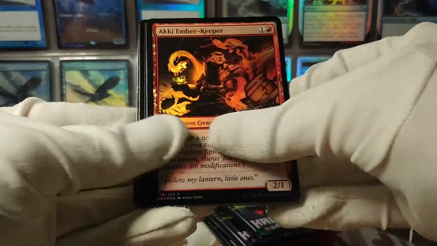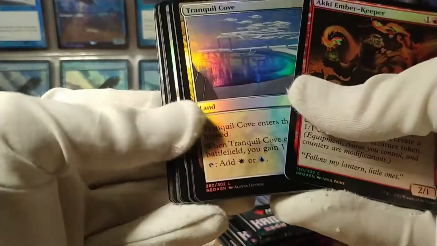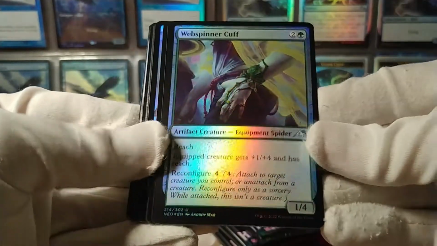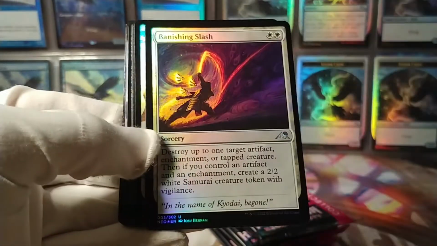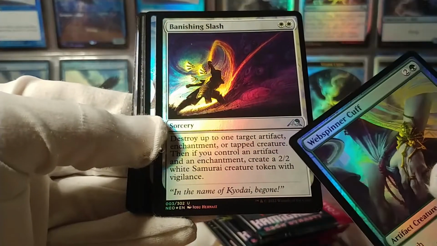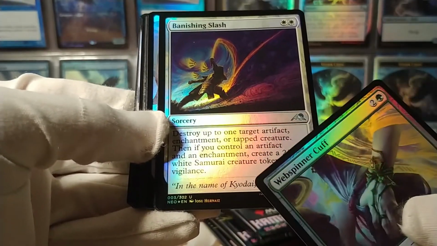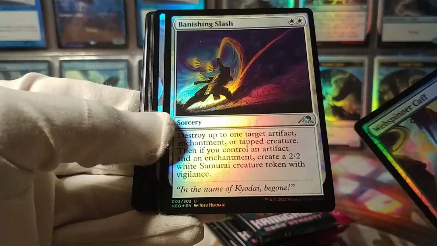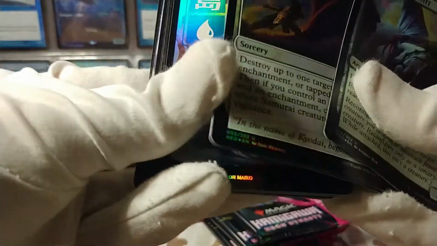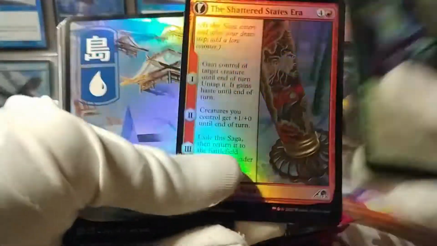Now then, Aki Ember Keeper. Yeah. Tranquil Cove. Very pretty. Very tranquil, that cove. Web Spinner Cuff. Oh yeah, turn somebody into Spider-Man, yeah. Banishing Slash. 2 white mana, destroy up to 1 target artifact, enchantment, or tapped creature. Then if you control an artifact and an enchantment, create a samurai. That does a lot of things. A solid uncommon. Again, I say that a lot because it's always true.